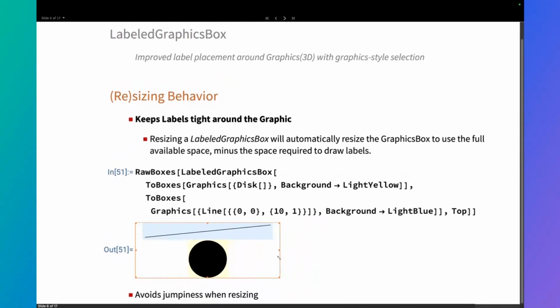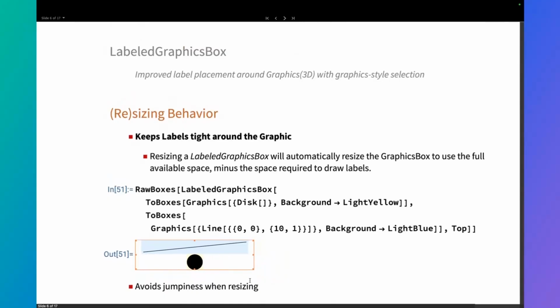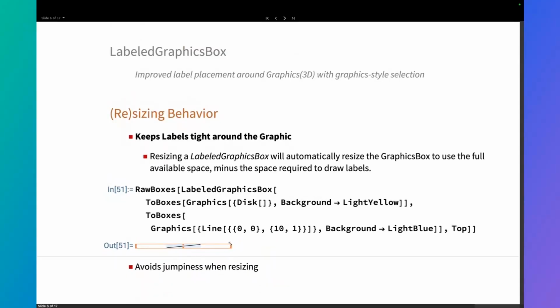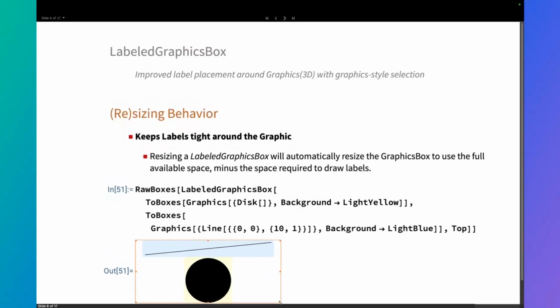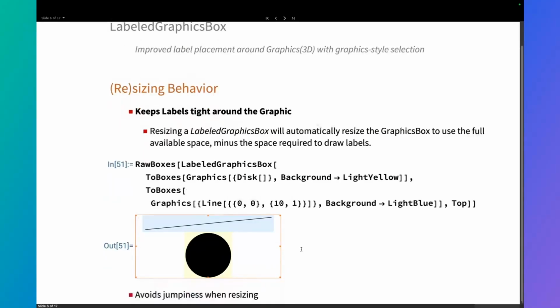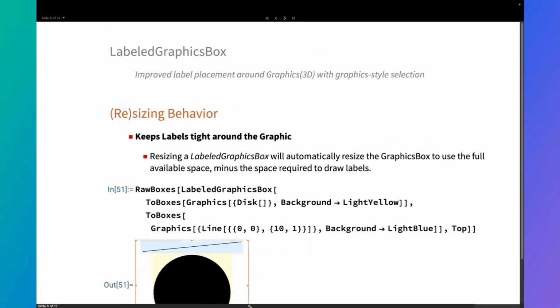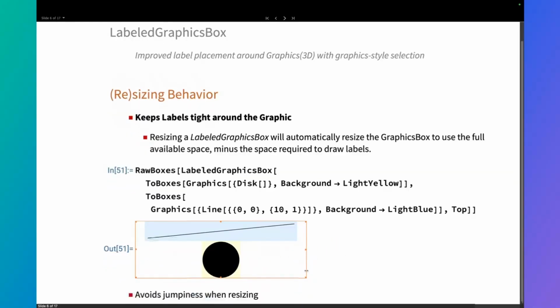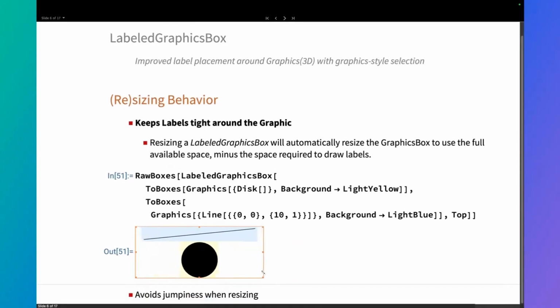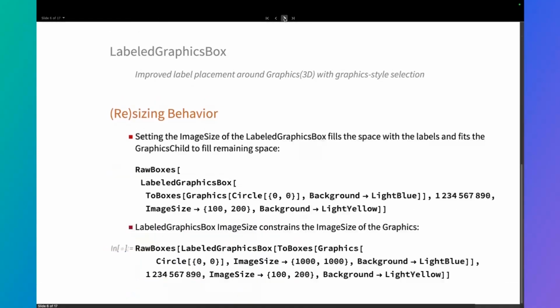As I size this down, at some point the label does size down as well. The way the sizing works is we give space to the labels first, and then the graphic fills up whatever's left behind. And one of the things that LabeledGraphicsBox attempts to do is to make sure that resizing doesn't jump and it stays smooth. So even as we shrink it, it stays smooth and we don't get jumping and erratic behavior.